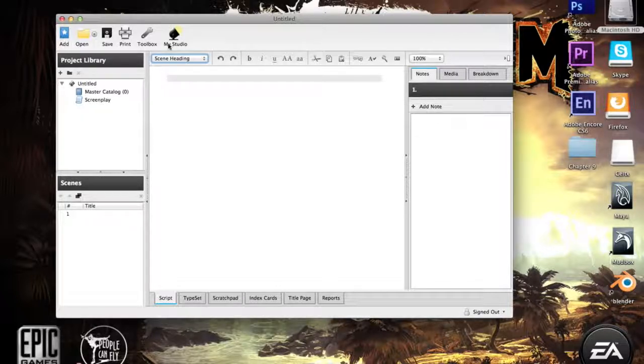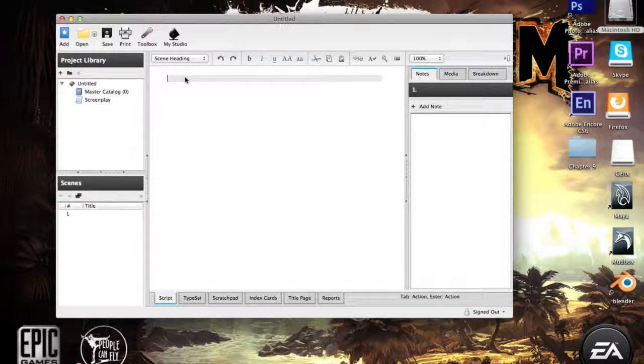So first you want to do a scene heading, which basically lists your exterior sets, your location, your shot, and then your day or night descriptions. You actually want to list all that stuff because it helps the person that's reviewing it, whether it's a producer or a director or an actor. They're going to want to know where this scene is taking place and what's going on in it. So I'm going to do a short little video on how to do that.